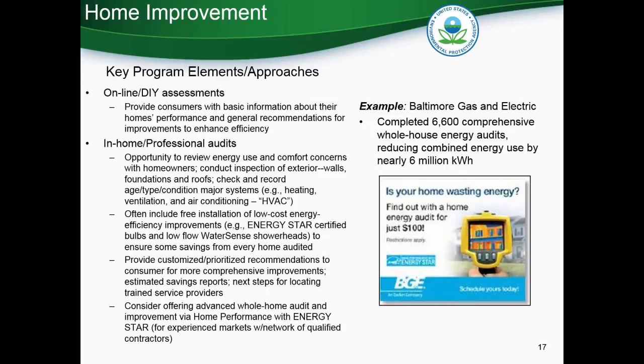And I'm going to focus a little bit more on this last point. So for those programs, conducting an energy audit or energy assessment is typically the first step in delivering that comprehensive approach. These assessments usually include in-person interviews with the homeowner, as well as a systematic review of all of the energy systems of the home. We've seen many programs incorporating on-the-spot installation of low-hanging fruit efficiency improvements, such as high-efficiency light bulbs or low-flow shower heads. This helps to ensure that every audit engagement provides at least some energy savings, even if the homeowner chooses not to take more comprehensive actions. So homeowners typically receive a customized and ideally prioritized set of recommendations on possible efficiency improvements to help them make smart decisions about where they can get the best results.